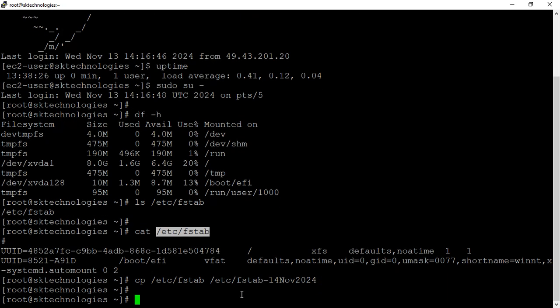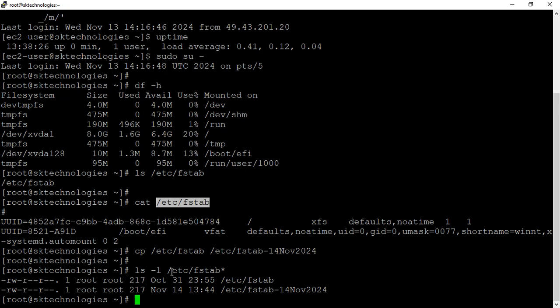If you list fstab star, whatever files have this name as a prefix will all be displayed. If you have n number of backup files, it will display all these fstab files. Here there are two files: this is the backup file and this is the original file. Now let me edit this file, /etc/fstab.